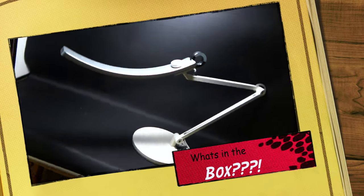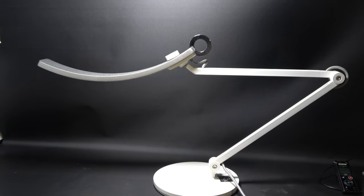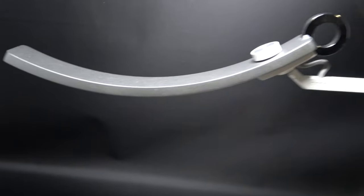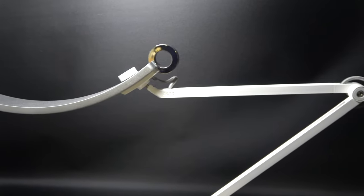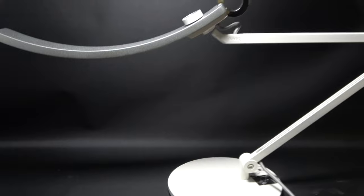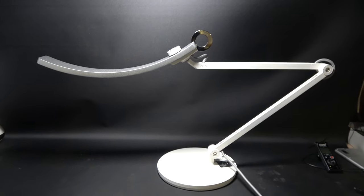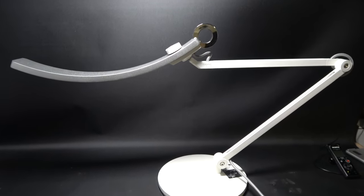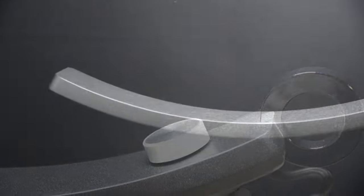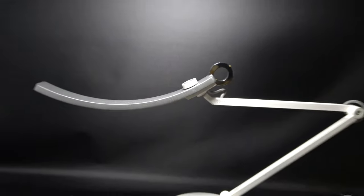But here it is in all its glory — trying to photograph it in my small photo booth. Works great for models; the photo booth is a little bit too small for a giant lamp. It gives some nice shots of it. It's very, very sturdy, very heavy where it needs to be, and light where it needs to be, if that makes sense. Heavy base keeps it from wobbling, feels secure. All the joints are pretty tight but also loose. Really nice silver on this one — I'll probably end up painting it.